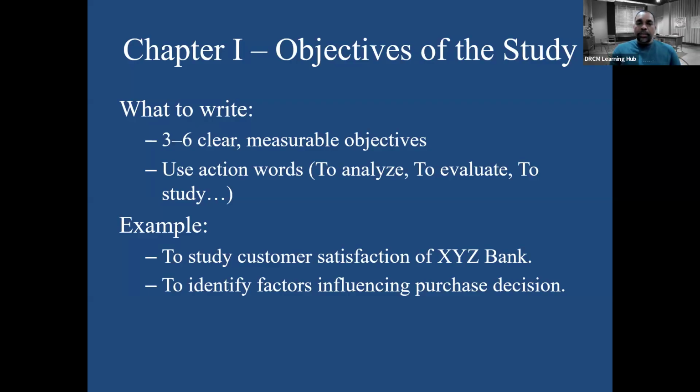Why I am saying measurable: don't take whatever you like, just like ChatGPT-given objectives, don't write those down. First you think: this objective I am framing, how can I study this objective, how do I collect the data for this, how will I analyze that data, and what results will I get? Can I get the results for this objective, can I solve this objective? You can put 100 questions. If you are getting clarity, put that objective here.